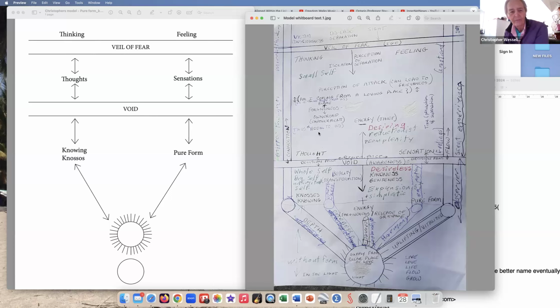Okay, your turn. Well, I'm moving over to the right side now, because we're going to revisit the whole model. There's the veil of fear at the top, and there's the void right there, and there's the dot, the circle at the bottom. I'm thinking of this in the context of using this specifically with women who have had traumatic abuse, trafficked women, and missing and murdered Indigenous women in Canada, which are kind of the focus of Corey.